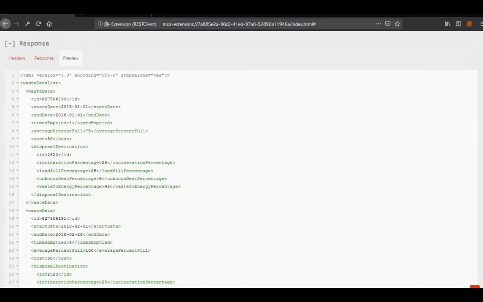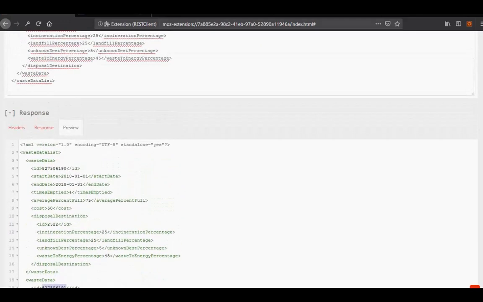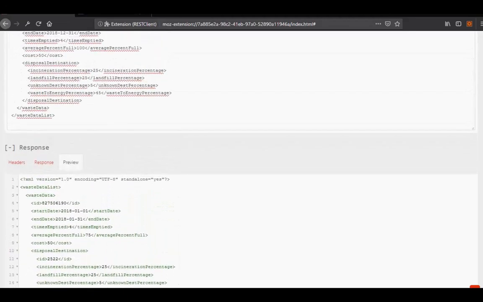It provided IDs for each individual month of waste data. Again, if you wanted to edit or delete specific months, you can reference this ID within subsequent calls. So we have successfully created waste data, we've created energy data, our electric data, and we've created water data.